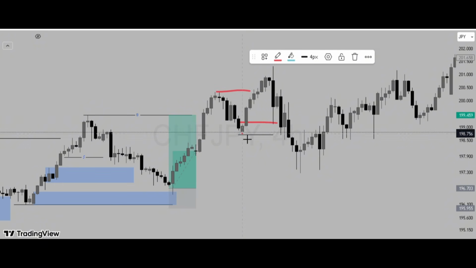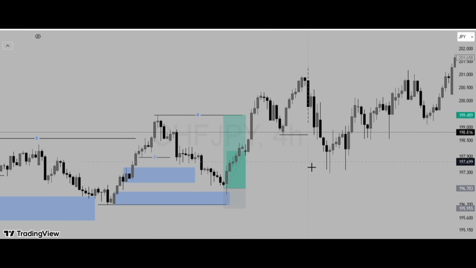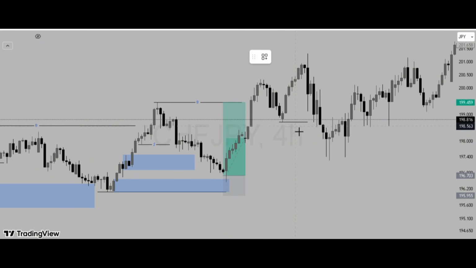You will now be looking for entry here. No, that's wrong. You don't do that. Your break of structure is only confirmed when the inducement has been taken out. And after we were able to mark our inducement, where is our order block? No valid order block. This is not a valid order block, and so on.